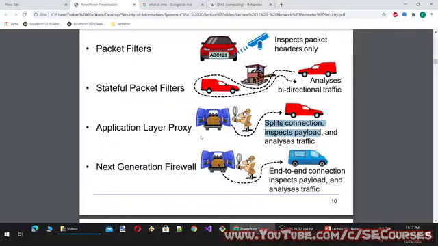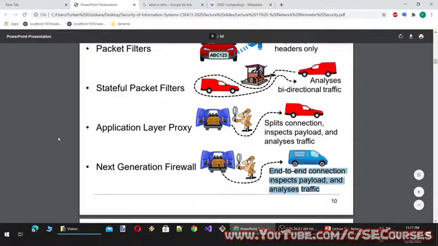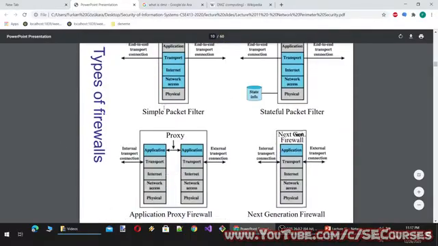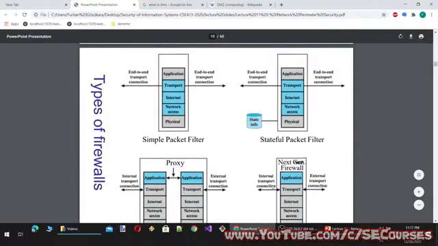You see, the application layer proxy checks what is inside the car as well. And then there is the next generation firewall: end-to-end connection, inspects payload and analyzes traffic. We will see more about them. So the types of firewall are like this.